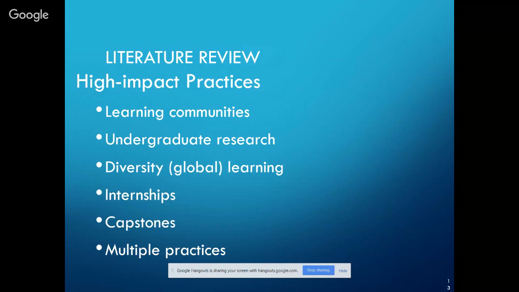A 2013 publication by the American Association of Colleges and Universities provided evidence that while participation in individual HIPs is beneficial for students, participation in multiple HIPs may be even more effective, especially for academically disadvantaged students. So combining the HIPs into one experience can also lead to greater academic benefits. For example, learning communities combined with first-year experiences, which is kind of what we do here. I think we could bump up our first-year experience just a little bit more, but that's kind of what we do. All the students come in, they do NSI together, and then they continue on through, and then we still meet, you know, all year. So there is a little bit of that component.